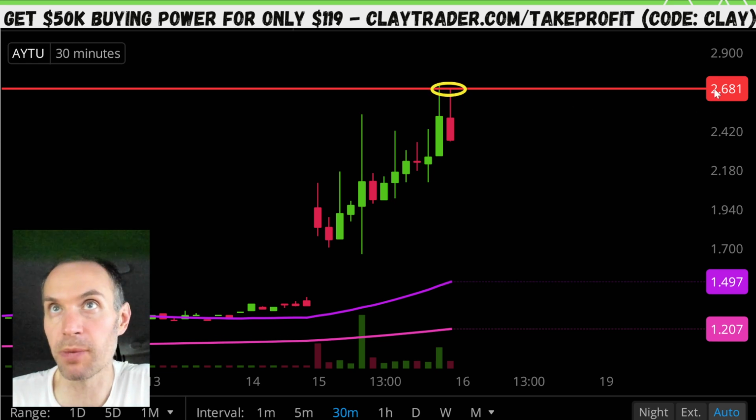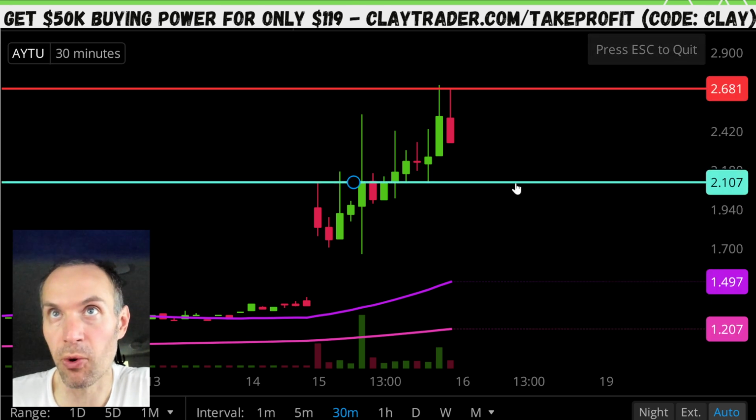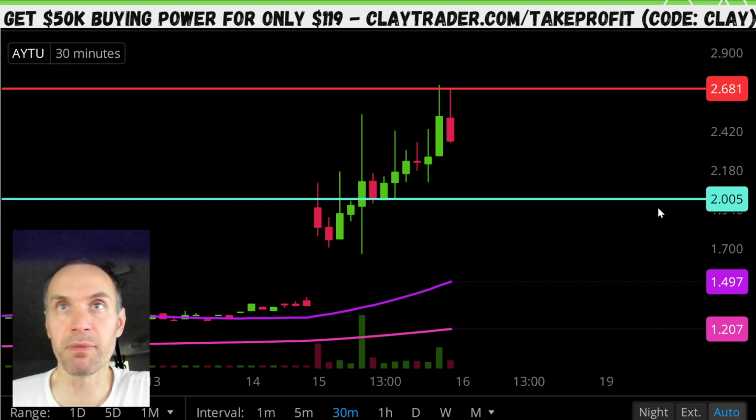And you can see on two separate occasions, price tried to push up through 2.68 and just couldn't quite do it. But as I speak right now, you can see a pretty hard rejection as the price comes back down, which now leads to, well, where are some of these areas of support? And the first level, which I would call the ideal level, so let's change this to green for support. The ideal level, when you say, Clay, what would make this chart look the absolute strongest moving forward? That would be if the price can stay above $2.